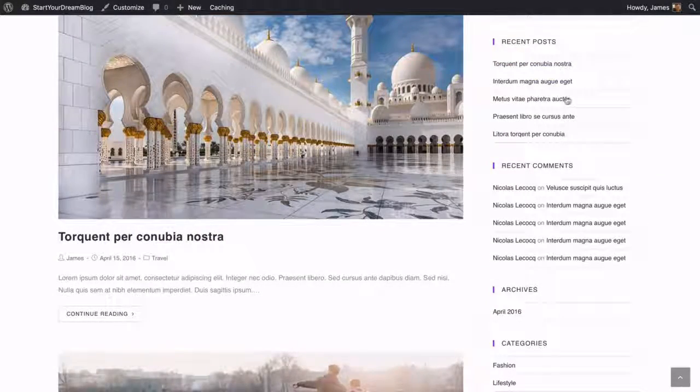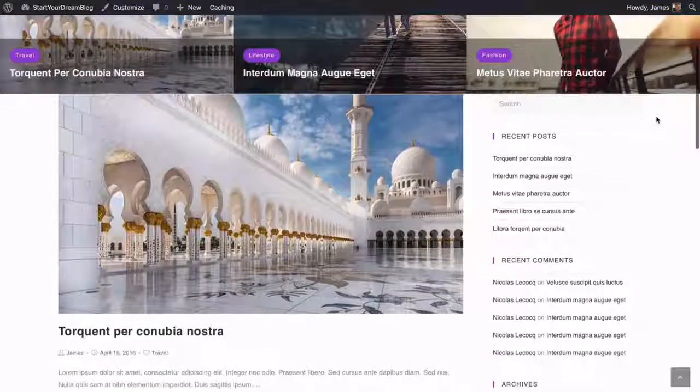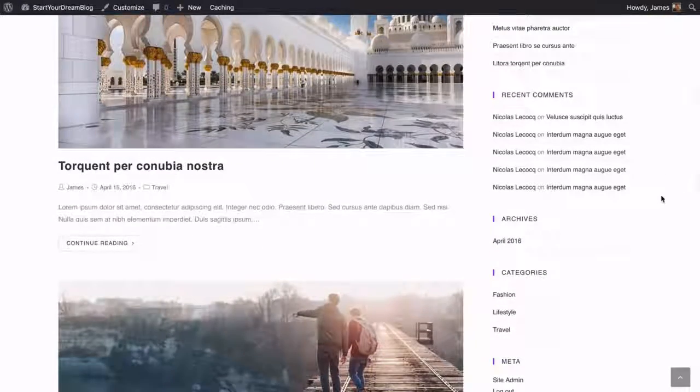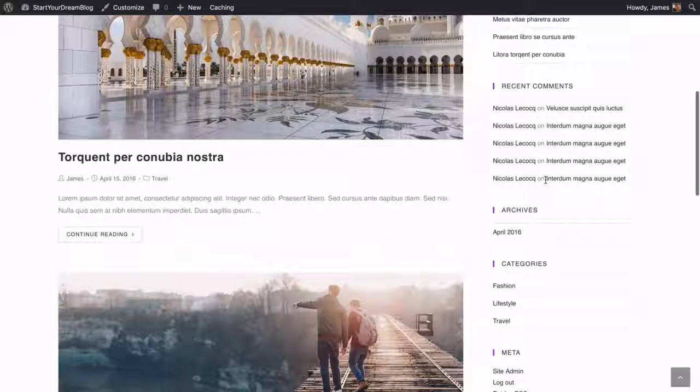You've got a sidebar here with your recent posts. And that's going to come in really handy a bit later when you've created your post and you've got a fully working blog. So people looking around can see other posts that you've created. I hope you're excited. This is just amazing. We're going to clean this up as well. We're not going to have archives or meta. Probably not going to have categories either. You can choose whether to have recent comments, so when people comment on your blog posts, other viewers can see what other people are chatting about and they can get involved. It's all about creating your community. It's just amazing. I love it.